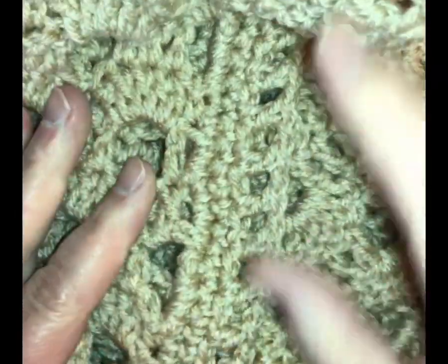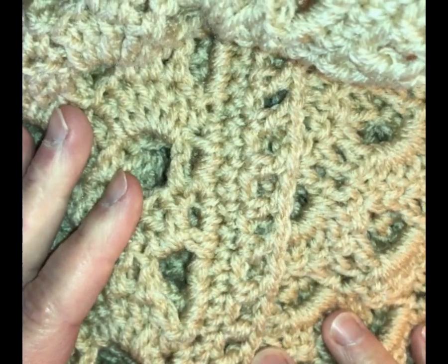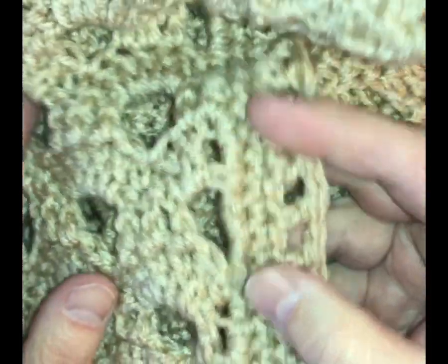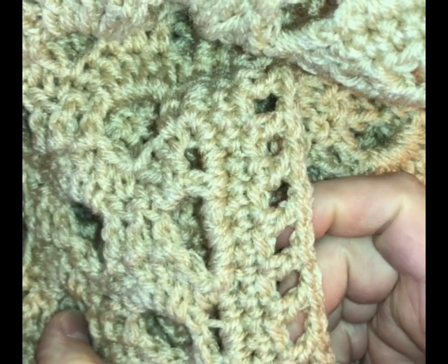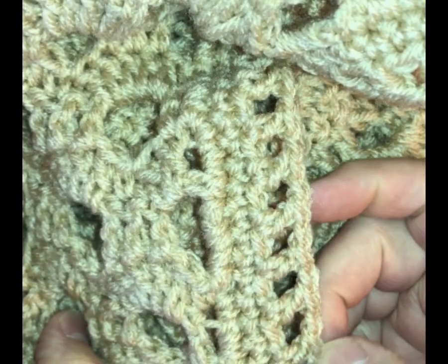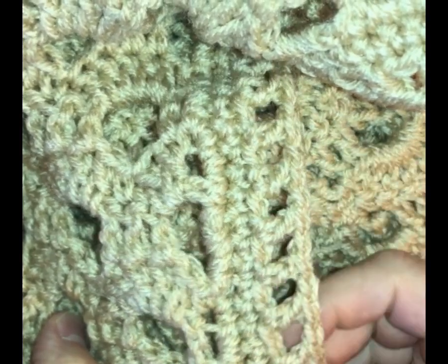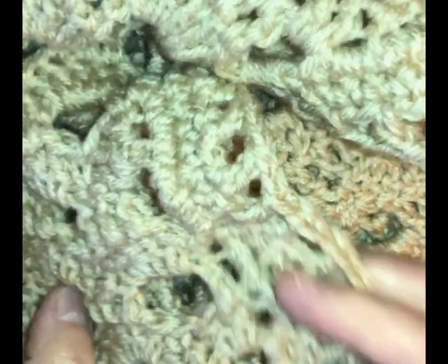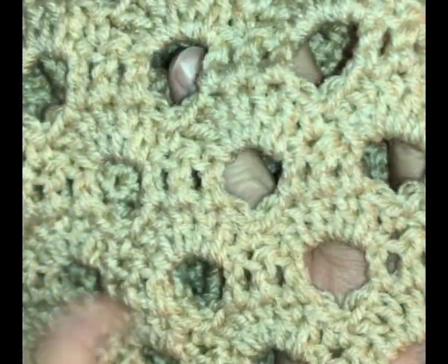I had put a photo on it at the beginning of this video just so you can see what the blanket looks like in entirety. The border here I just kept very simple. It's just a couple rows of single crochet and then a double crochet, chain 1, double crochet, skipping a stitch with a chain 1. So I was going to add more onto it, but then I thought, I really don't want to take away from this beautiful blanket and the nice holes.